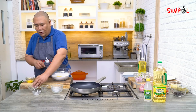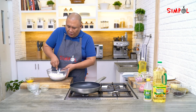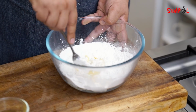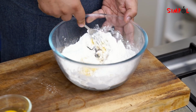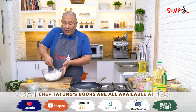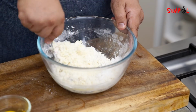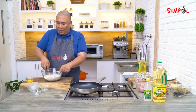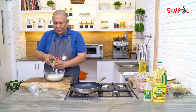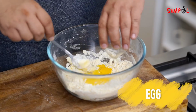So, ito yung aking mixture. Number 2, i-combine ko and I will just use my fork to mash. So, the butter will give it a very nice, tasty flavor. And the canola oil will help us get a very crisp finish when we fry it. And that's ready. Look at that. And I will add 1 egg, lightly beaten. Add it here.